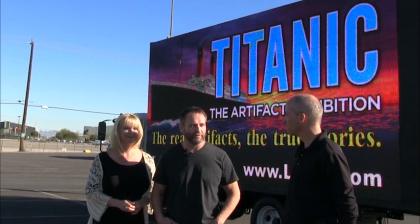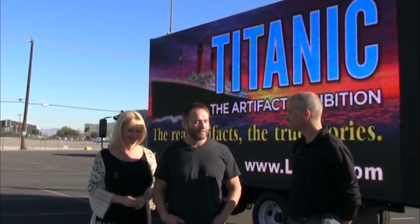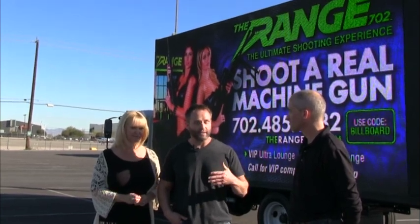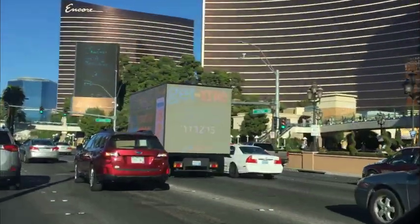We needed something very bright in the Las Vegas sun. So we were looking for a brightness of 10,000 nits, which they were able to deliver, but we also needed the resolution, which has always been a balance, and Vantage is very good at educating me and my partner Dusty on that, when we knew nothing about it getting into it. SMD, surface mount, is basically what our competition has out there. So when the sun hits it, it reflects and it's washed out.